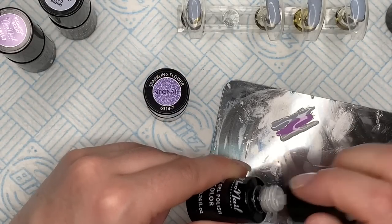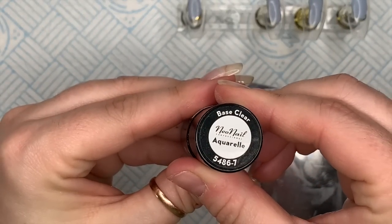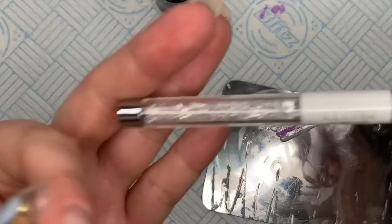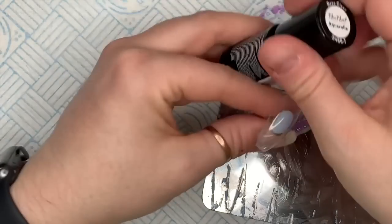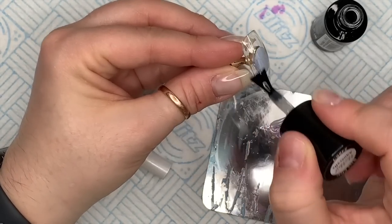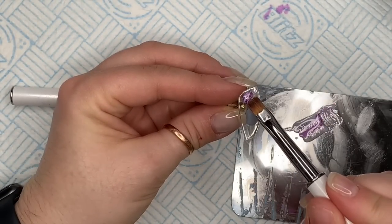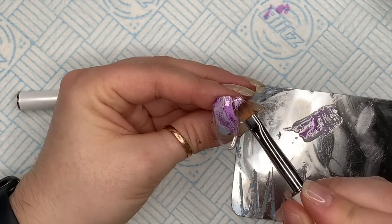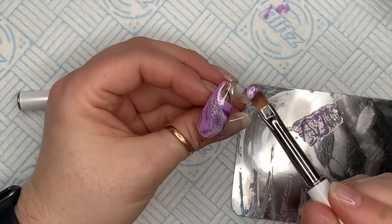We're just going to do a quick marble. Marbles always look nice in a set of nails — if you've got to do a whole set and you're not sure what to do, just bung a marble in. On the base of the nail we're going to put the aquiral clear base, and I'm using my Born Pretty detailer brush to scoop it up. This aquiral base is really good at helping disperse the color — this marble turned out like none I've ever done and I really liked it. This goes on, you don't cure this, then you use your brush — I like picking out with my ombre brush — and you kind of want to float it over. Don't brush it over like you would a gel polish coat; float it lightly.